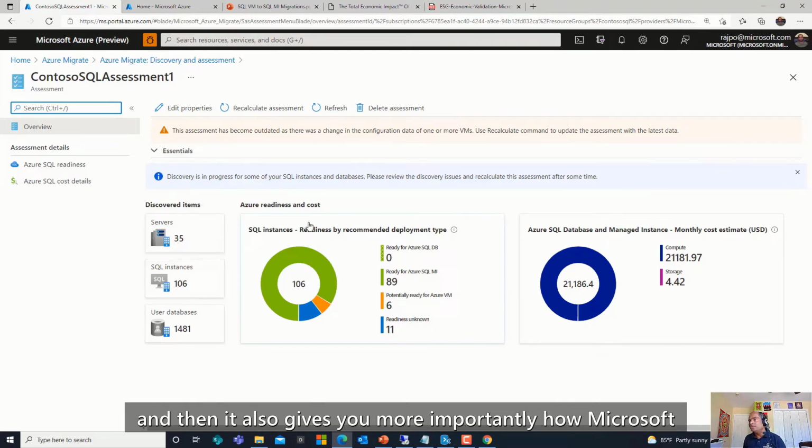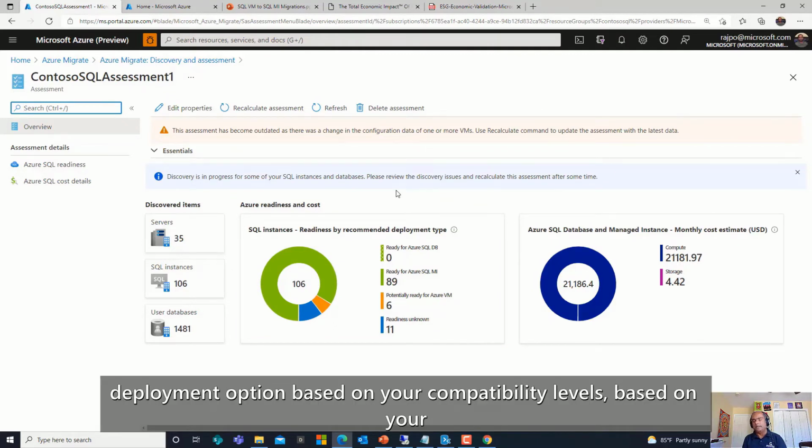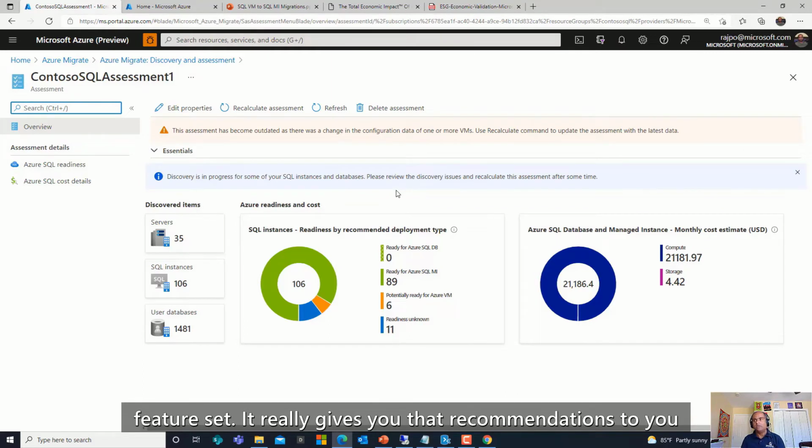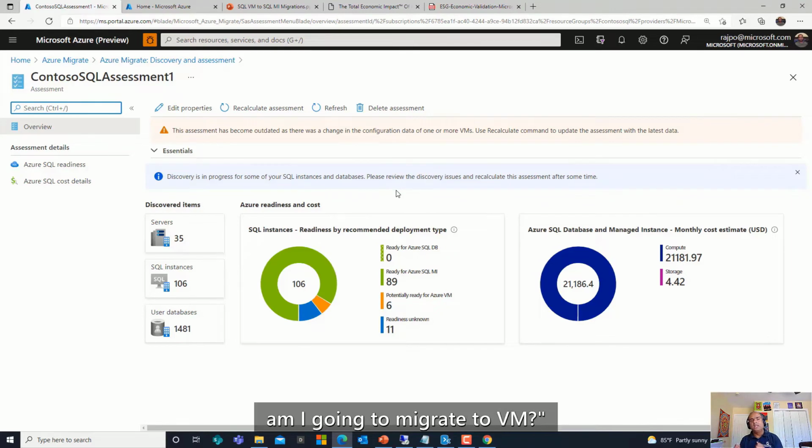And then it also gives you, more importantly, how Microsoft Azure Migrate is recommending you to migrate to a specific deployment option based on your compatibility levels, based on your feature set. It really gives you those recommendations, so that you don't need to really worry about, hey, am I going to migrate to VM? Am I going to migrate to MI? Which options are a good fit for you. It really recommends what we think is the best option for you. So it gives you segregation.